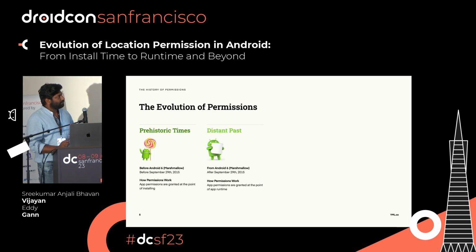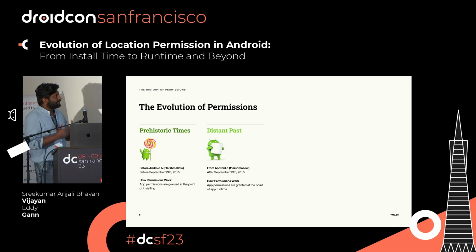After Marshmallow was released, a big change happened. That's when runtime permissions were introduced. What do I mean by runtime permissions? All the critical assets are behind a gate, and you need permission to access them. So for all the dangerous permissions, we now need to ask for permission. Whenever you want to access the resource, the system will show a dialog, and the user has an option to allow or deny the permission, which is kind of straightforward. Consider this a big change that happened at that time.